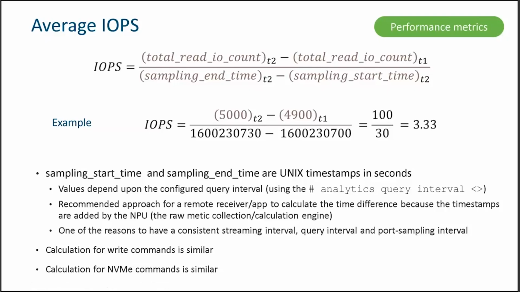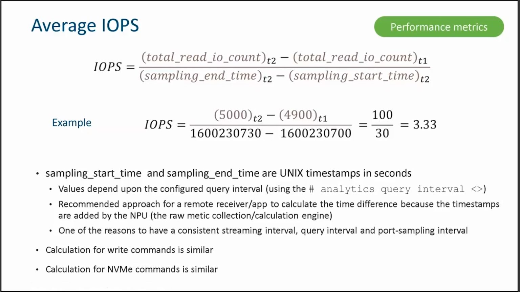The point to remember from here is that natively, when we are inspecting the frame headers, we do not calculate IOPS or any performance metric or latency metric directly. These metrics are actually derived from the total counts. Like IOPS, we have the total read IO count at T2, maybe 30 seconds before, and then the total read IO count now. Then we take a difference, which in this example comes out to be 100, and then we take the time difference of these two timestamps, which are collected by the NPU, and then we calculate IOPS. Okay, so this is not directly derived.